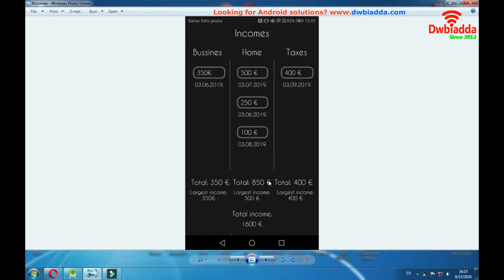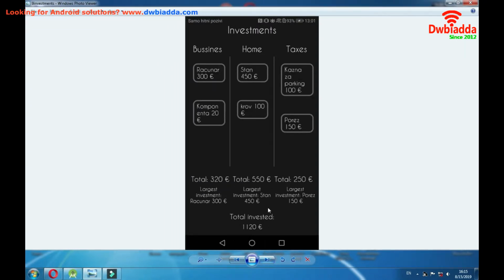We have some statistical numbers here, like total and largest income, and then total income and average income, which you can see down here.